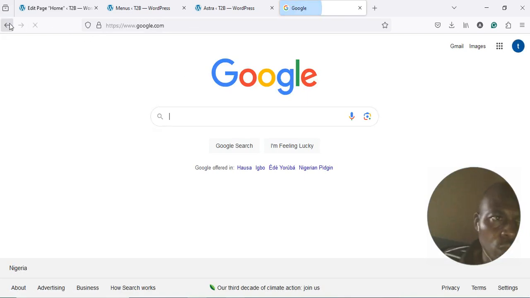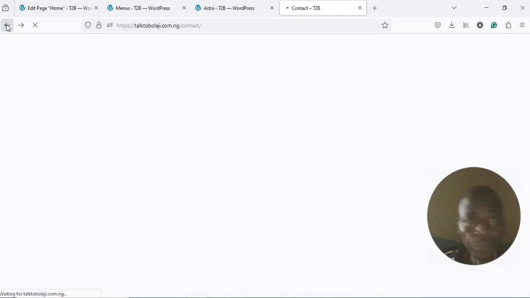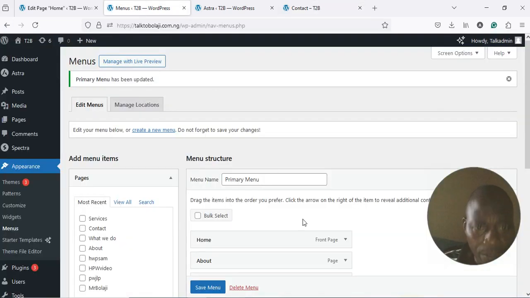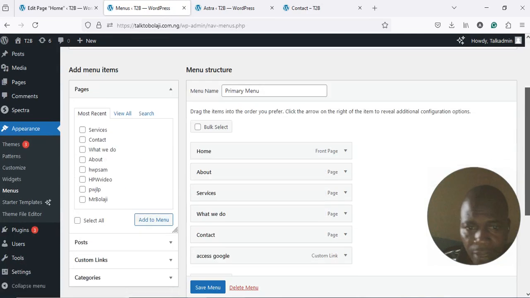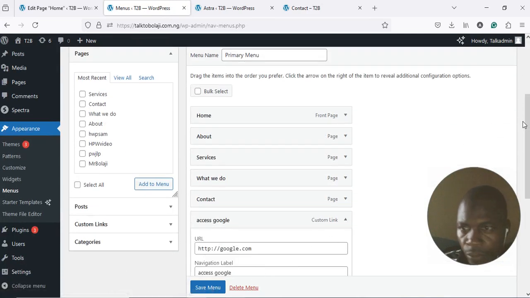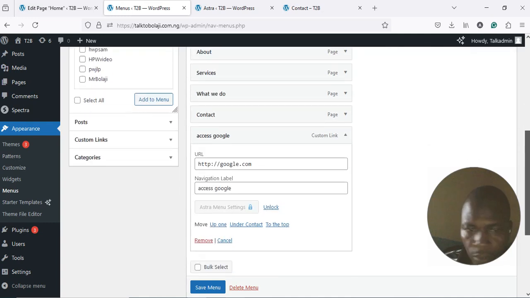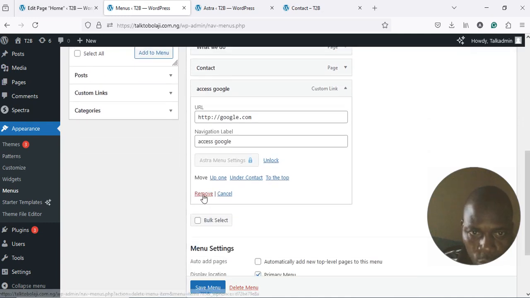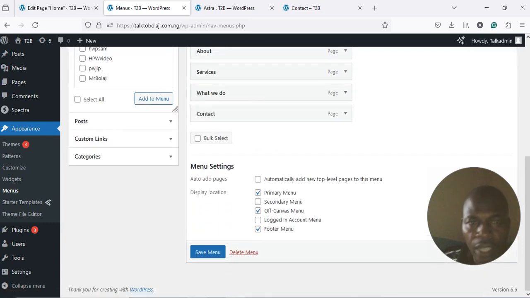So that's how to add a custom menu to your website. I don't want that, so I'm going to remove it. I'll just click on this and then click on remove, not delete, remove. Just remove it. That's all.